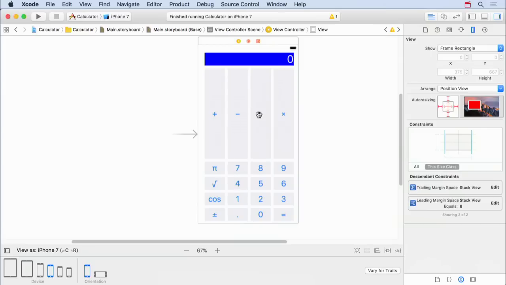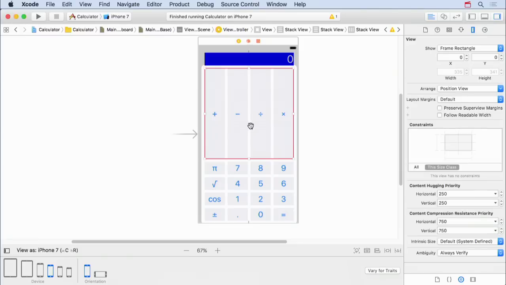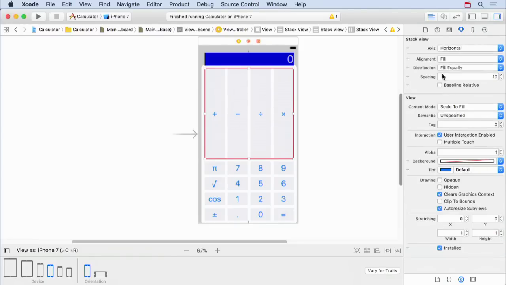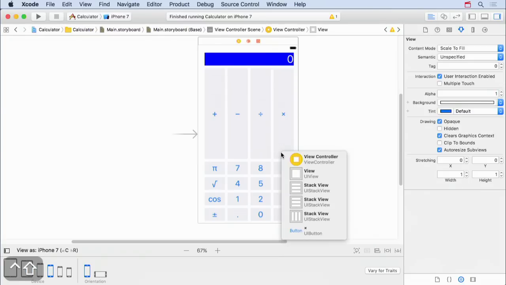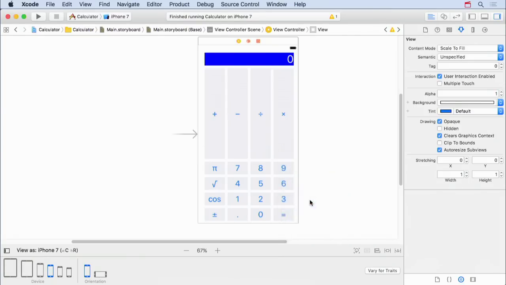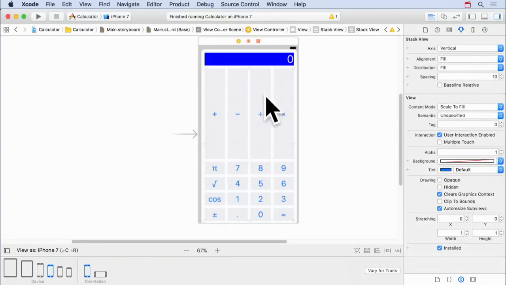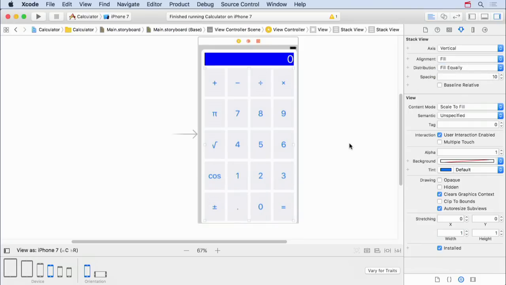Now, it didn't quite stretch out the way we wanted here, right? So some of these rows in the inside, we didn't get the right attributes on. So let's go back and check them all. We got fill equally horizontally in all of them. Yeah, we do, right? And how about this? Here, I'm going to use the Control click. We'll pick this stack view. See this one, okay, this is this inner one. Wants to also be filled equally, right? We want all these rows, not including this top guy, but all these interior rows to be the same. So I'm going to go fill equally here to fix that.